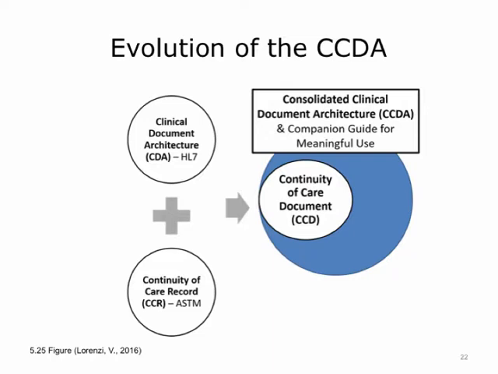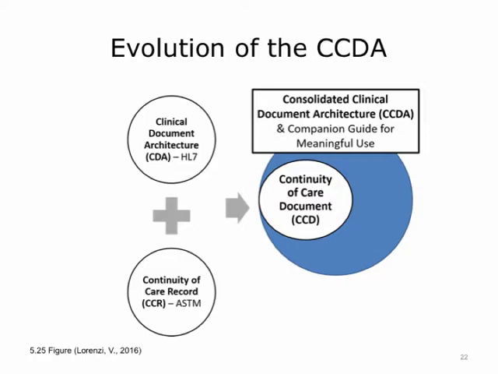Another implementation guide provided additional constraints. It is called HITSP C32. Additional implementation guides on top of CDA were also created, such as for discharge summaries, progress notes, and operative reports. Finally, a group of people got together and decided that all of these different implementation guides represented a patient's health story and needed to be consolidated into a single implementation guide called the Consolidated CDA.